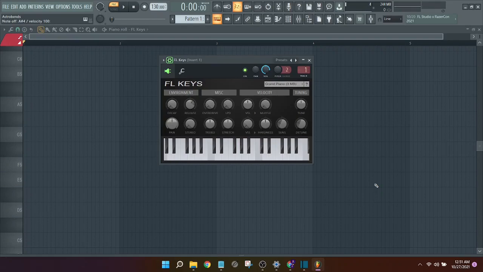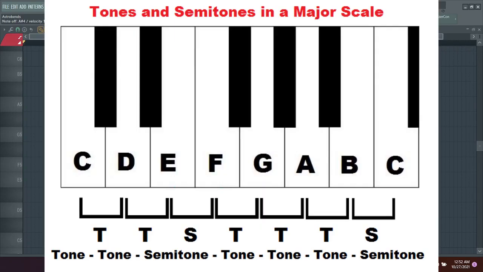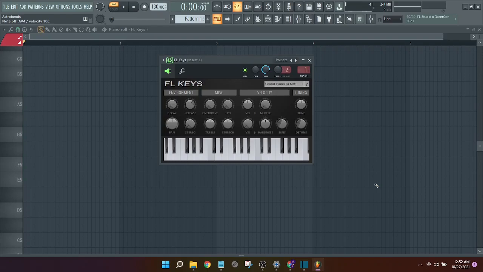A major scale is a diatonic scale. The sequence of intervals between the notes of a major scale is whole, whole, half, whole, whole, whole, half. Each tetrachord consists of 2 whole tones followed by a semitone. The major scale is one of the most commonly used musical scales, especially in Western music.